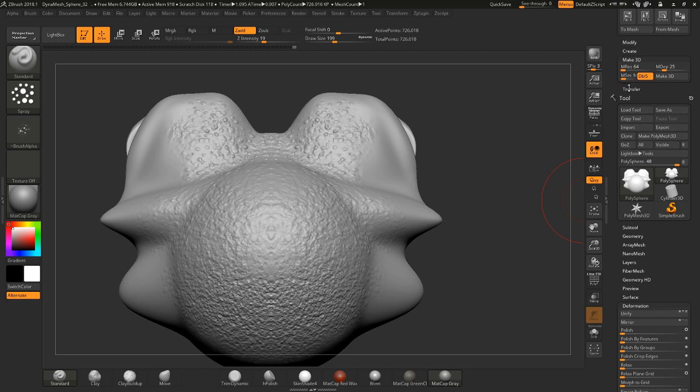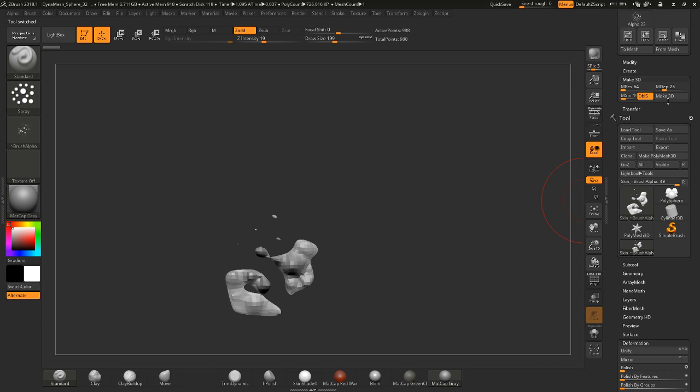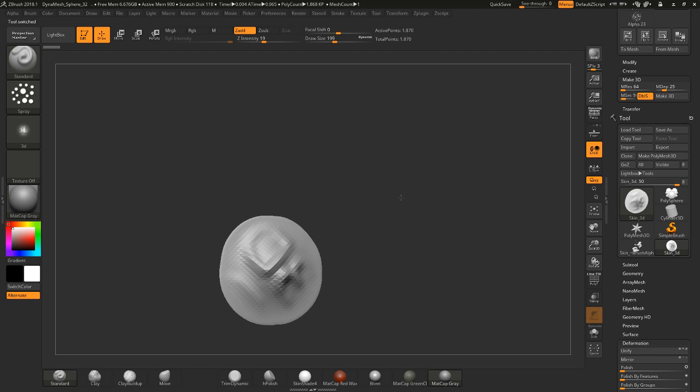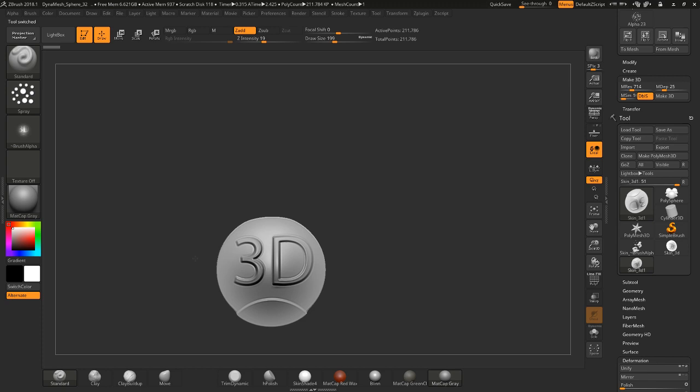So right here under Create, we have a Make 3D button, and the resolution is set to 64. That's the mesh resolution after we create the 3D. What happened was when I clicked it, it's taking this alpha and trying to make it into 3D. If I hit Make 3D on this, you could see what it did. It tried to make this look 3D. We'll hit Make 3D again. Might crash the program. Oh, there we go. Now we have some 3D. We got 3D on both sides. Two sides of the world. There you go. Instant 3D.